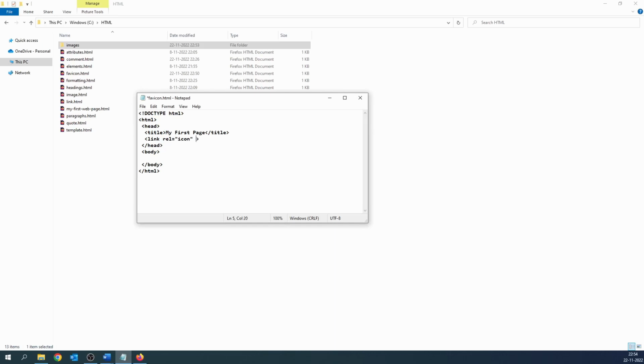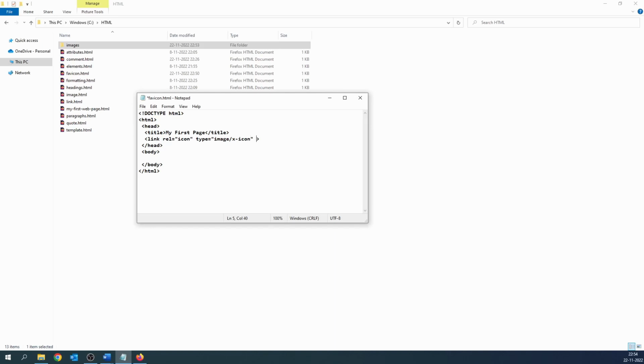We can also use the type attribute. Here we can specify that it's an image slash icon or X icon. This is one of the many types that a link can be.